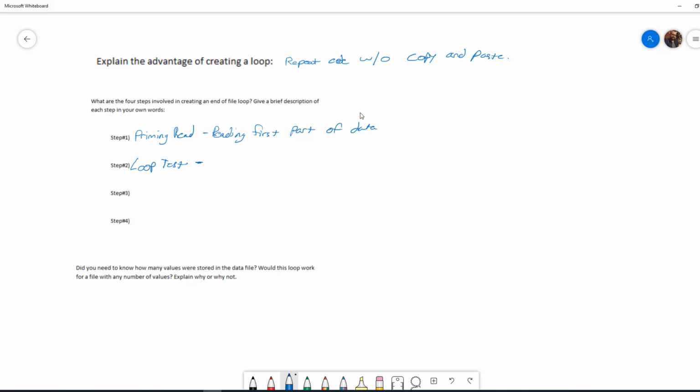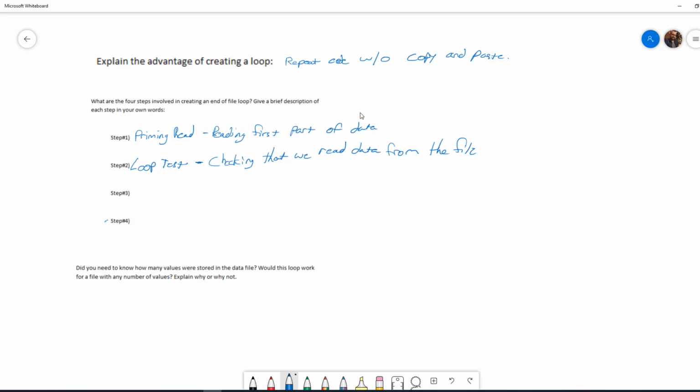So our loop test is checking that we read data from the file. So our first loop test, we're checking to make sure that our priming read read data from the file. And if we're at the modify LCV step, which is down here, then our loop test is checking to make sure that step successfully read something from the file. Because if we didn't read anything, we don't have anything to process and we need to exit the loop.